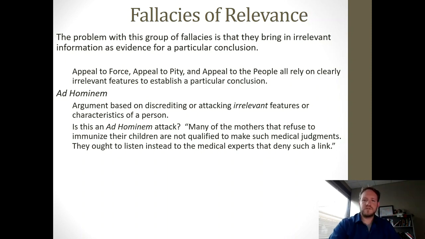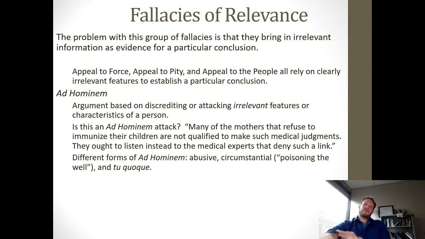So keep that in mind with ad hominem attacks. It's about pointing to irrelevant features, not just any feature, but irrelevant features. And we have different forms. We have the abusive ad hominem, right, where you're just calling somebody names to try and make them look discreditable. Circumstantial, or poisoning the well: this is when, and certain politicians will do this as well, they'll say this person is illegitimate or can't make a viable claim in this area, or they'll undermine their legitimacy or authority. And then when they start giving you claims, psychologically you're primed to not really believe them, even if what they're telling you is absolutely the truth, even if what they're telling you is accurate. So circumstantial or poisoning the well is a really often used form of the ad hominem.